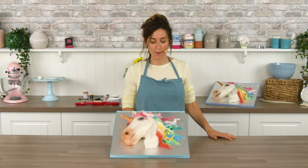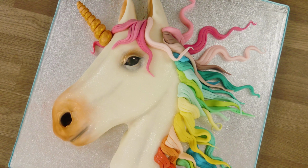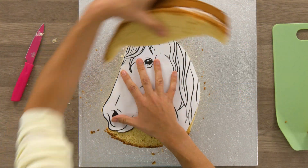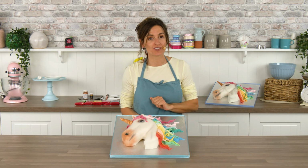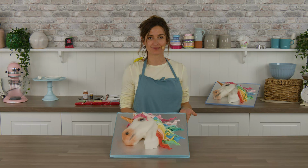In this video, I'm going to teach you how to make this magical unicorn cake. It doesn't matter if you're a beginner or a professional. I'm going to show you step by step how to carve the shape, how to make this beautiful mane, and look at this golden horn. And if you don't want to make a unicorn, watch anyway if you want to learn how to make a horse. I'm Claire, so let's get going.